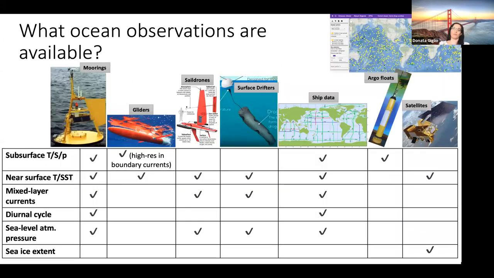So what observations are available at this point in time? We have moorings that provide a lot of information with high temporal resolution, yet they have the limitation of being observations at a single site, and maintaining the mooring is expensive — particularly challenging in regions where there is a strong current. But moorings are a key source of information for air-sea fluxes and for diurnal variability, because they provide the resolution needed to describe diurnal variability.